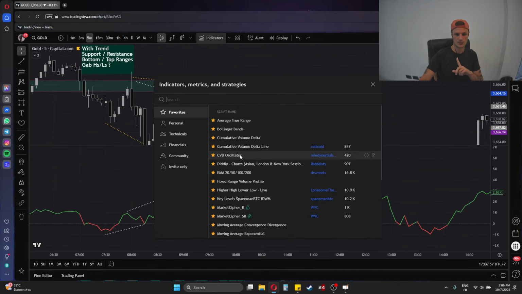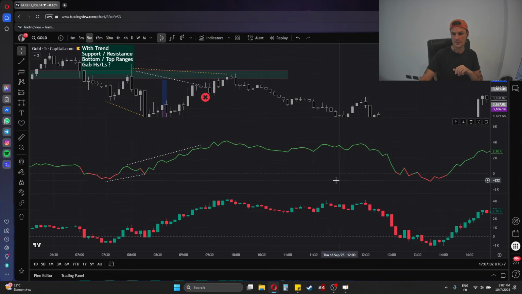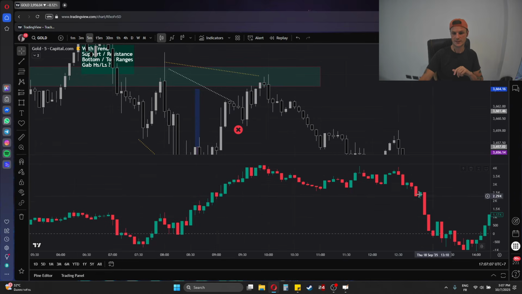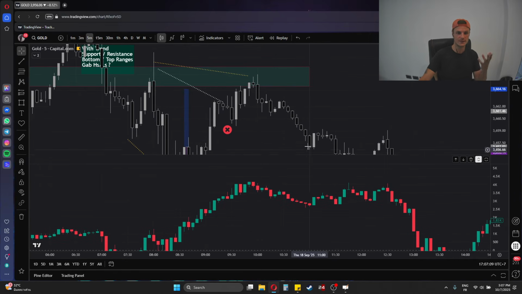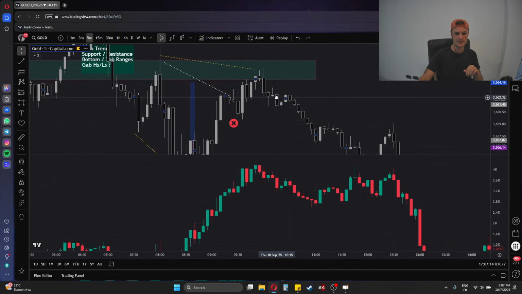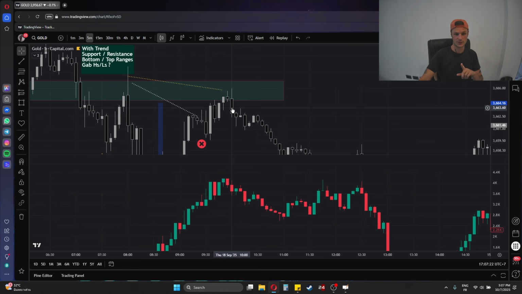This is why I use more the regular CVD, let me close this for now. It's more clear on the candles. That's why you should use the CVD line, at least at the beginning, and you can have it as a second option. But if you look at the candles, you can see now why you wouldn't short this one. This strong bearish candle actually had quite a bit of buyers there. Now, in this situation here, you still have your divergence, but look, now you have sellers entering. You can see it because you have red candles. These are market sellers on the CVD, confirming to you that they're back in.